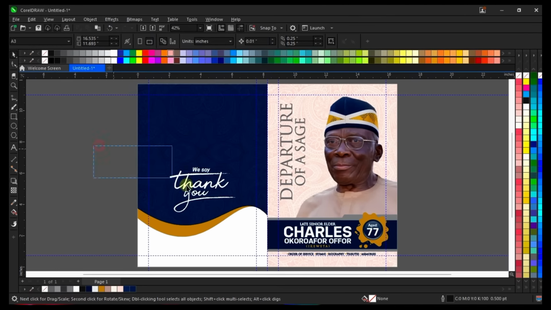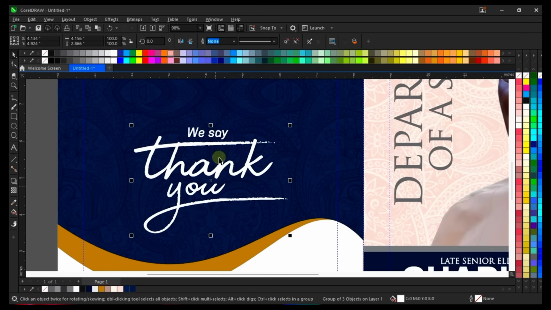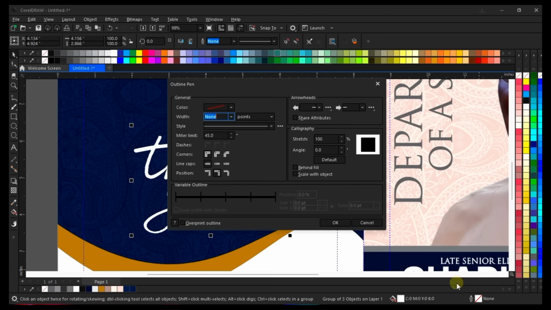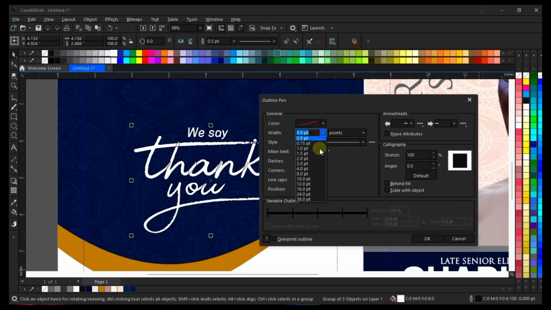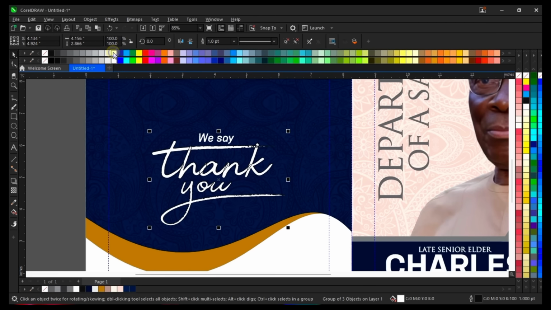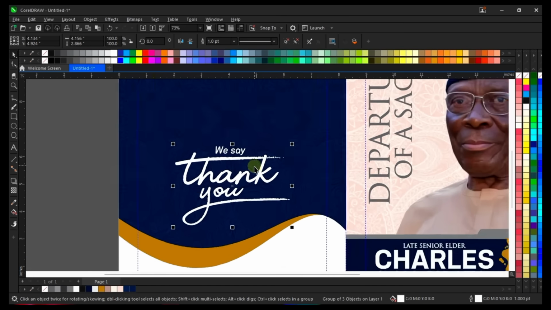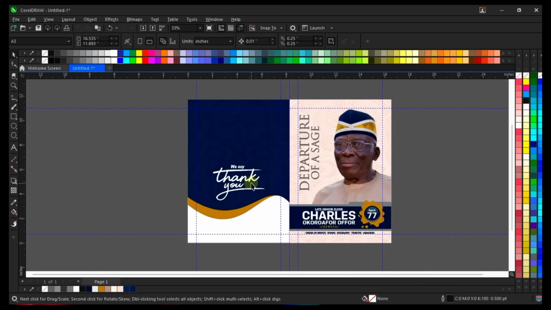Good. Now for this one, I'll select all. I'm going to select both the thank Q, as the thank, and the U. I'll select it and I'll increase the outline. How will I increase the outline? Come down to where you have this outline, as I told you before. Increase it to 0.5 or 1. Okay. Right click on the white. Whatever you want to achieve as outline, always click and right click on the same color so that you have the same uniform color. Just like what I've done here. So this is thank you.